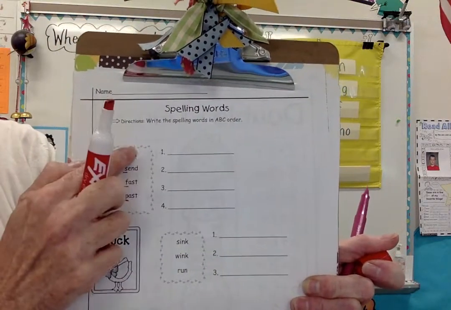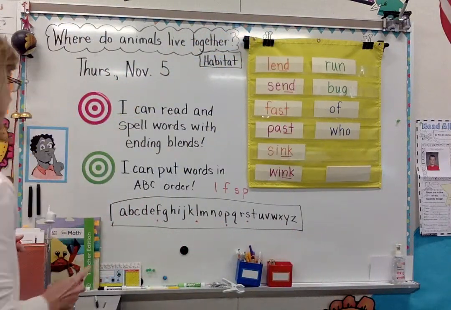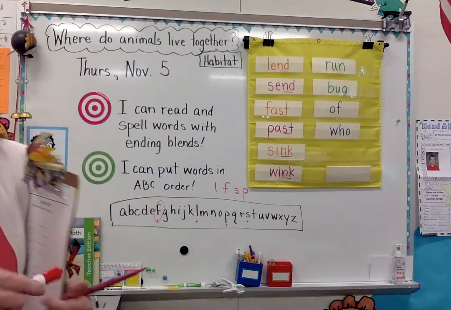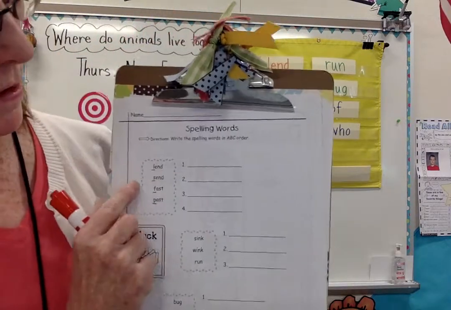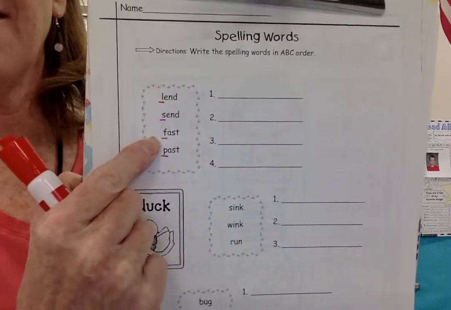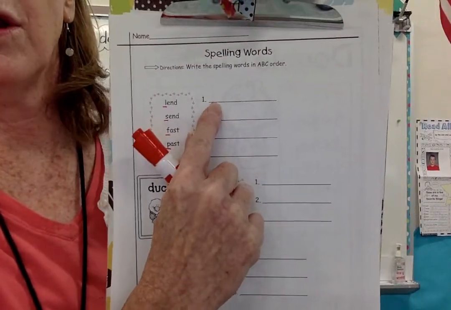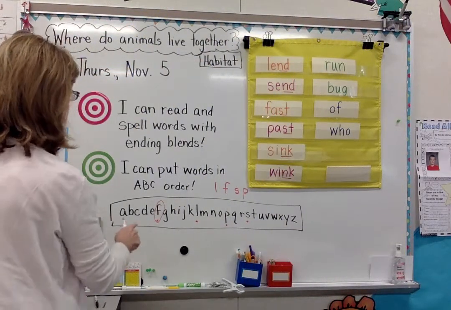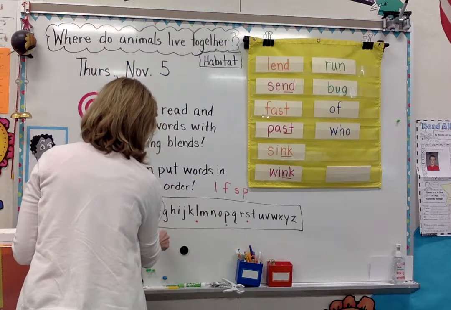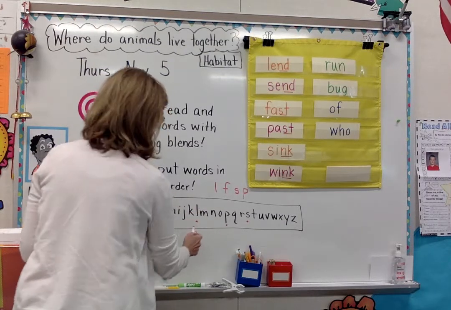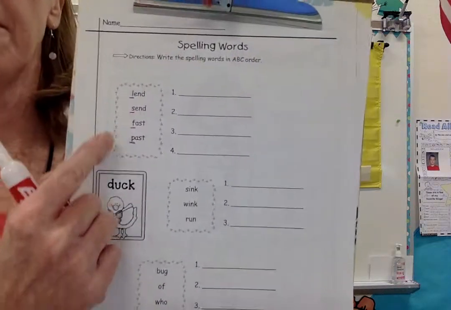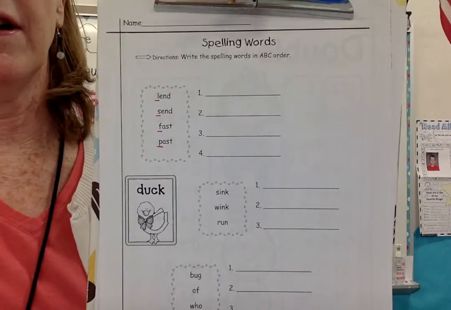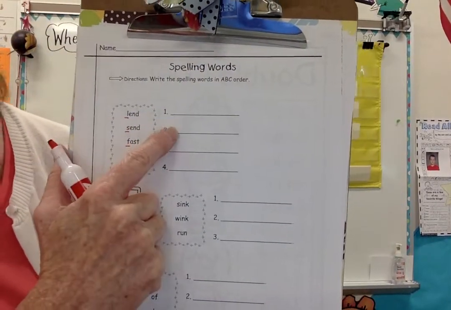I'm just looking at these 4 first. So let's see which comes first in the alphabet. It looks like the F comes first, doesn't it? So the first word I will write on this page right here is the word that starts with F, fast, and that will go up on the number 1, fast. Let's look and see what comes next in the alphabet. The word that begins with L. So the word that begins with L would come 2. Let's see which one would come on number 2. Which one starts with L here? Lend. Very good. So I would write lend on number 2.